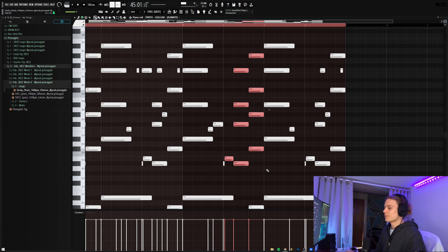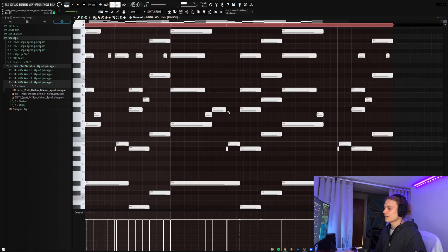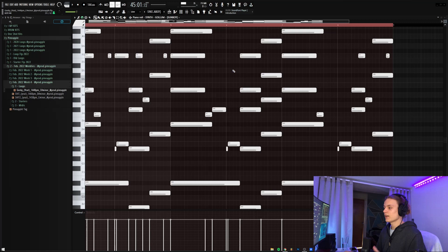The other chords follow the same basic process, and the only additional thing I did was add root notes to give a fuller and darker sound. For the accent melodies within the chords, an easy way to come up with these is by sticking to the notes next to each other in the scale. In D sharp minor, that's F, F sharp, A sharp, and B. Sticking to these gave me a very dark sounding counter melody. Looking back at the original MIDI, you can see those notes are pretty much what I used — F, F sharp, A sharp, and B — with only one outlier, a G sharp that appears once.